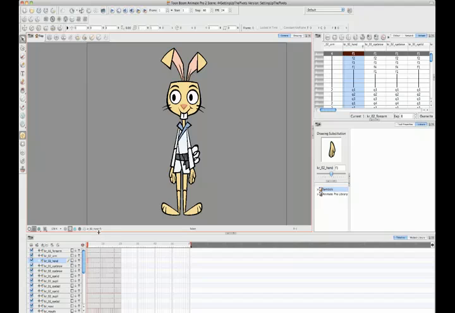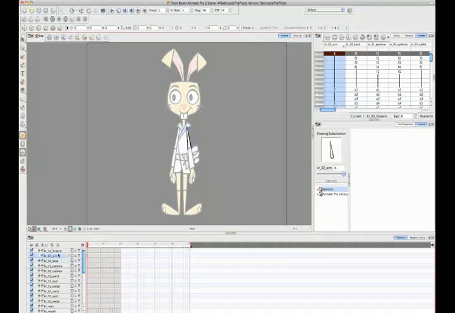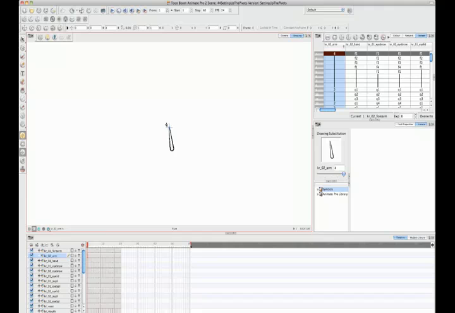One of the things I want to point out is that there are multiple ways of doing pivots, and there are multiple layers of pivots, meaning you can use your pivot tool here to set a pivot point, and when you set that pivot point, it sets it on the drawing layer. For example, if you go into your drawing view and isolate that drawing layer on its own, here I'm looking at the upper arm, then you'll see where that pivot belongs on that drawing layer.